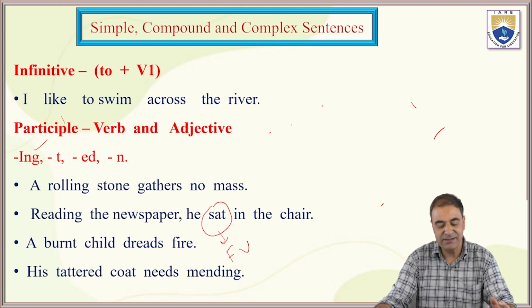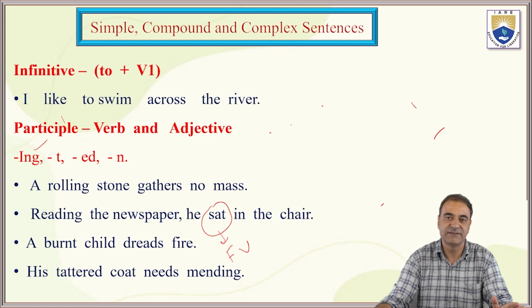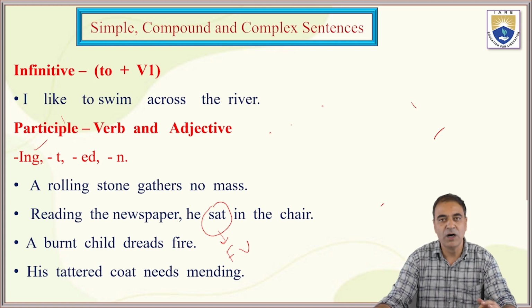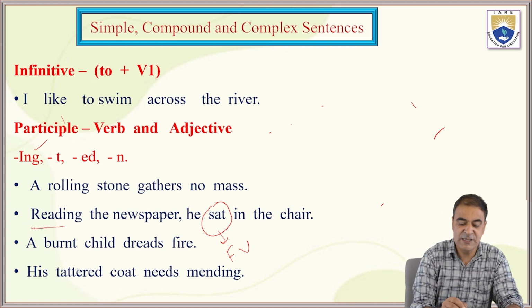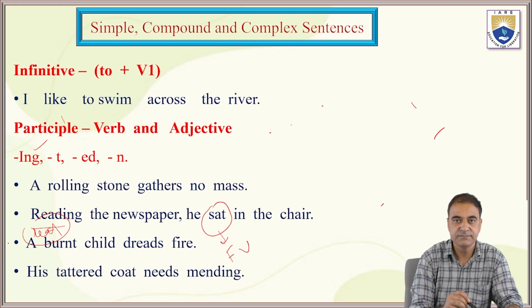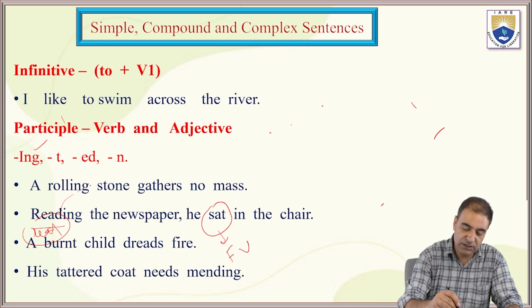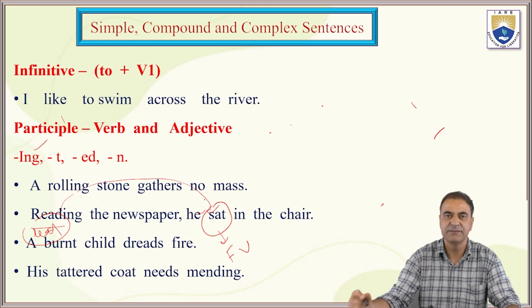Now, look at this sentence. Here again, we have only one finite verb and that's sat. Therefore, we can say that the sentence is a simple sentence. We have one more verb, that's reading, but that reading doesn't show time of an action. And that reading will not change if you change the tense of the sentence. In other words, it's a non-finite verb. In fact, it's a participle. Like reading, it is derived from the base word read. And who's reading? This he is reading.